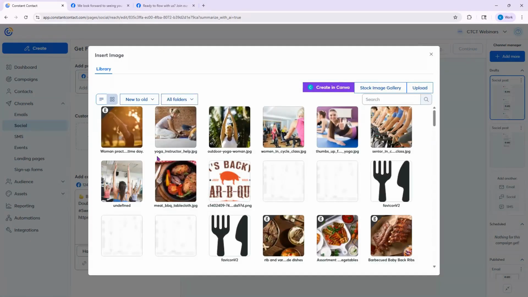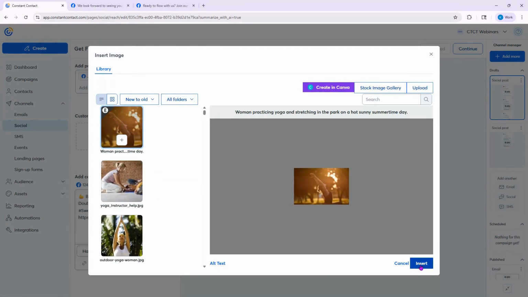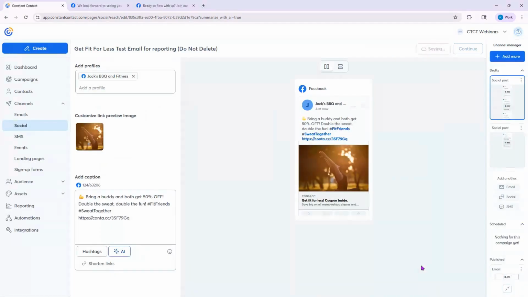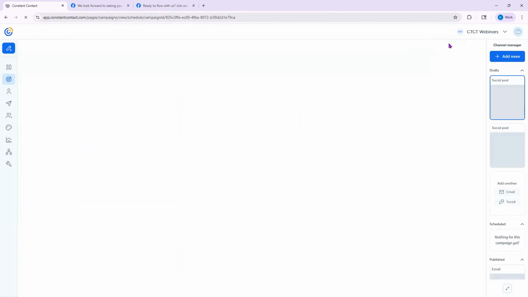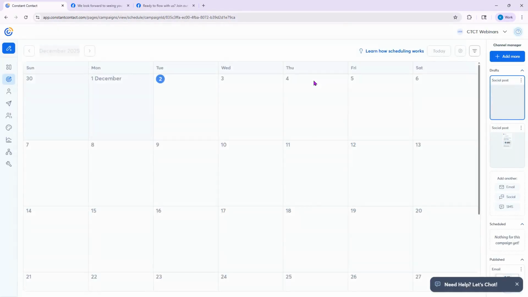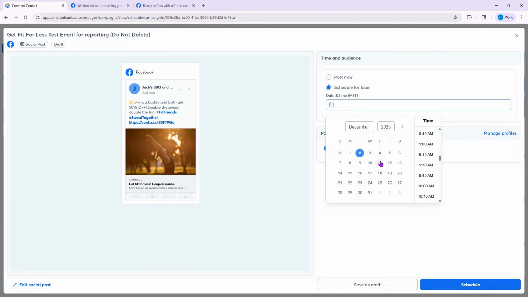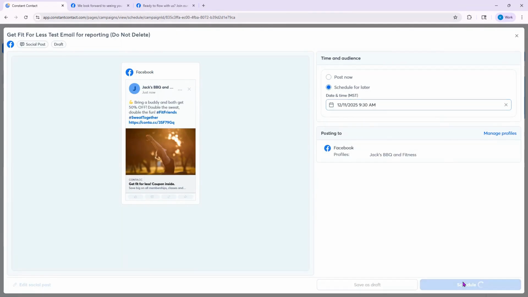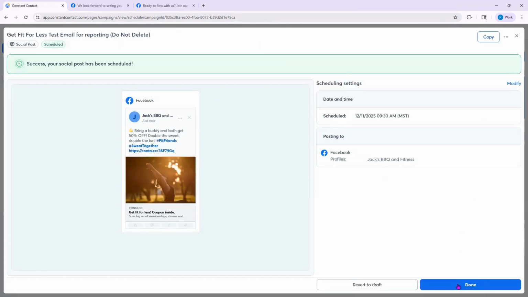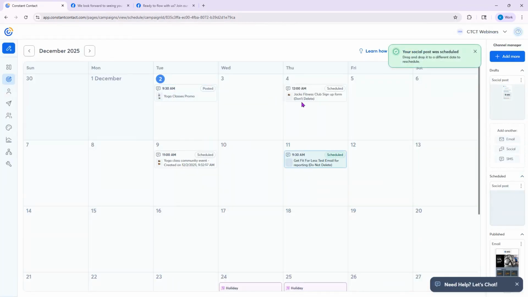Add a picture if we want. And now we can post our email. Once again, continue. And then maybe we do this next Thursday. And I do like this calendar that comes up because I can really visualize here. I have these 4 posts now. All right, let's switch gears, look at one last thing, and then we can wrap up.